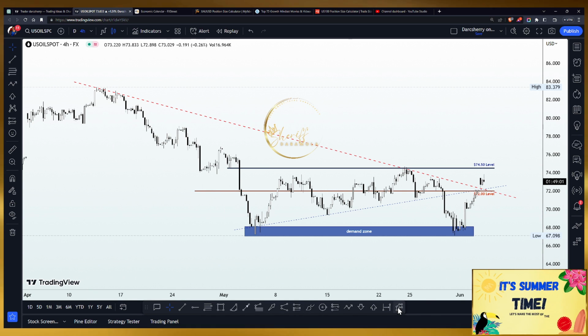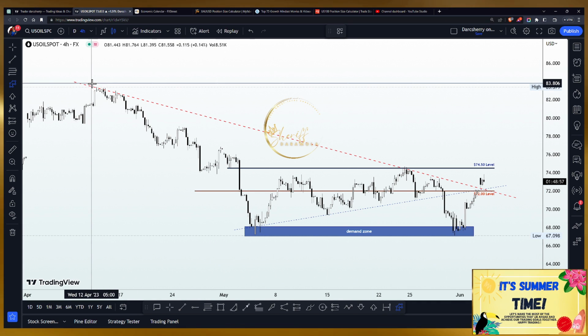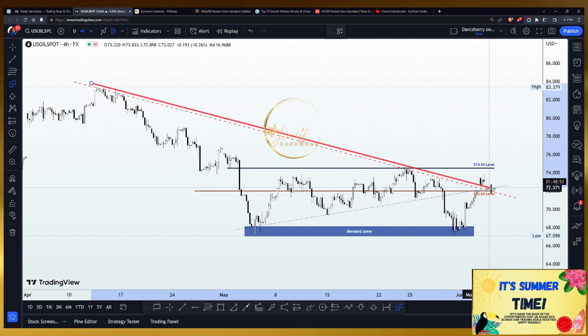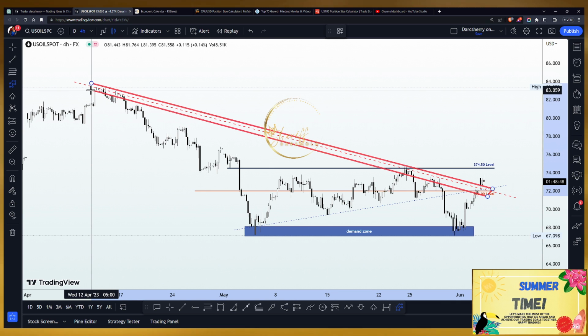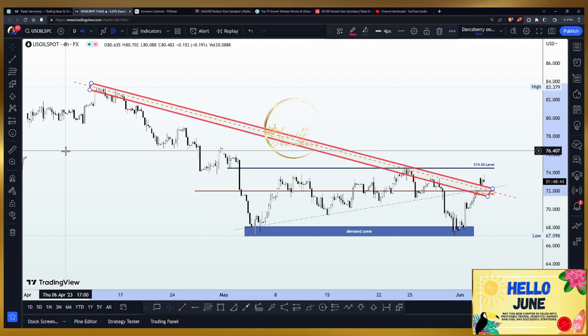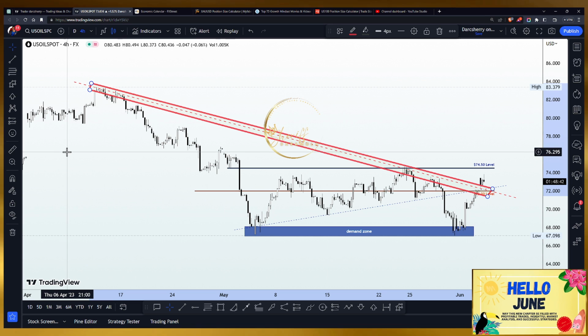And if you do that correctly, you will see that price action has been bearish in this market. And to further emphasize the level of seller strength, we have a beautiful bearish trend line after connecting the series of lower highs, which obviously has been helping us to guide the bearish momentum in this market.